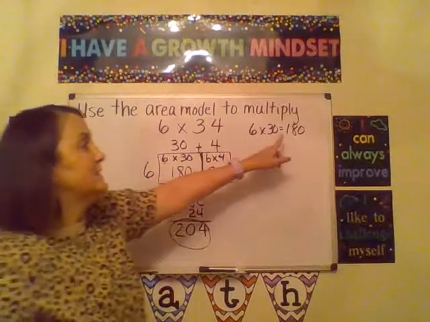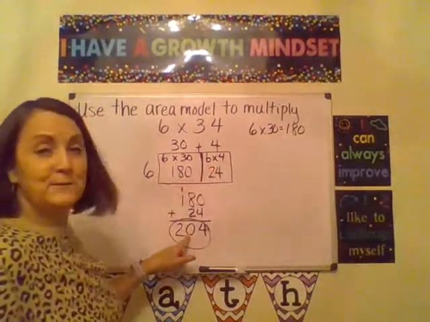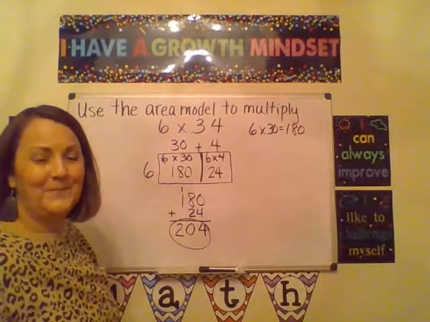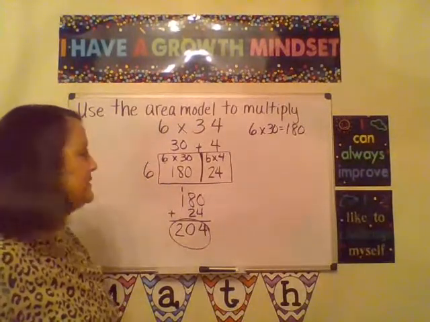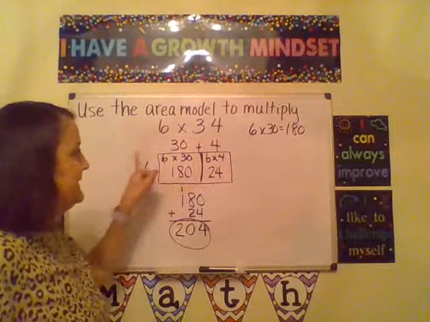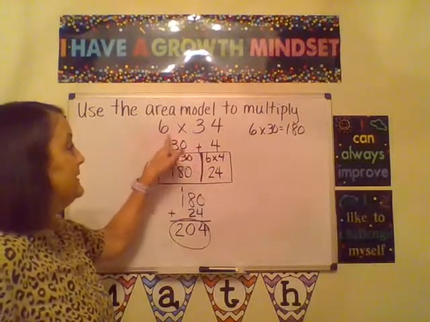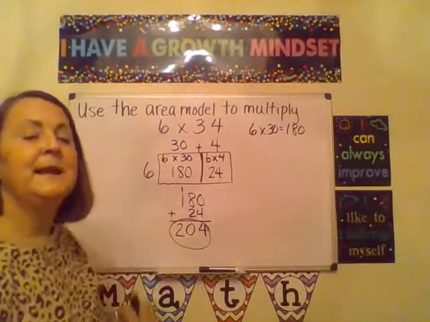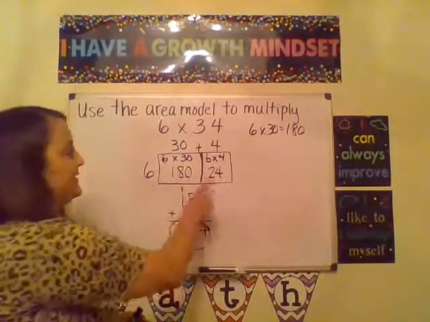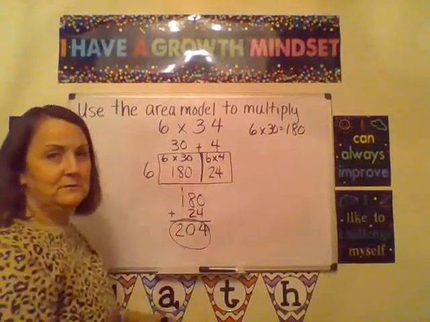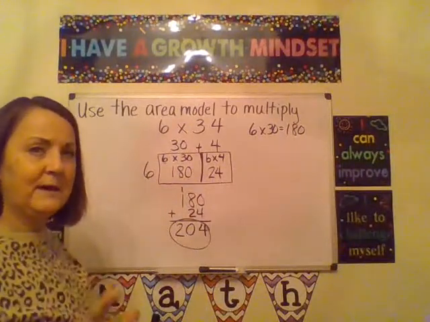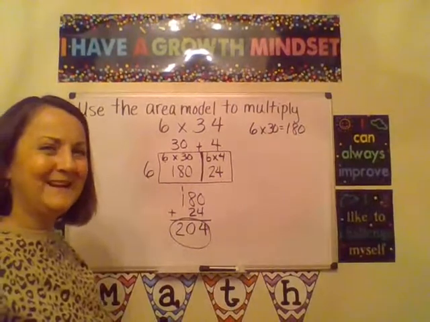We knew this one was going to be a little low, but it is a reasonable answer. It is close to 204. So go ahead and finish copying this. And then we're going to do a 1-digit by a 3-digit factor. And let's see, it's just going to get a little bit bigger in your rectangle. Okay, so I am going to ask you to pause and finish writing, and then I'll be right back.